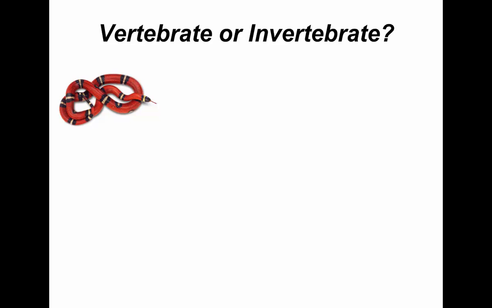All right, so Ava, what did you say about the snake? Yeah, this is one that a lot of people get confused on. It's actually a vertebrate. A lot of people will say invertebrate, but really a snake, its whole body has this long, very flexible set of vertebrae going down the side. That's a vertebrate.